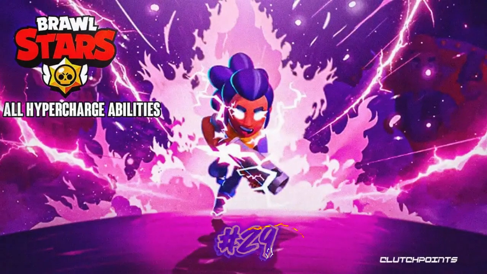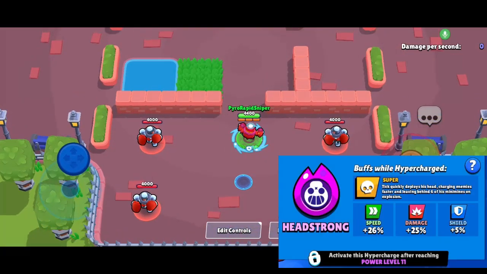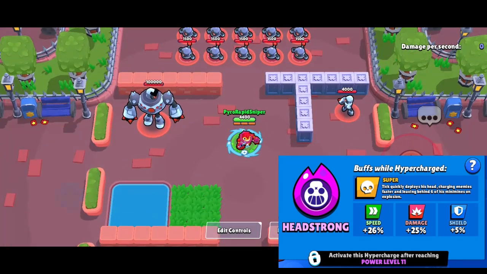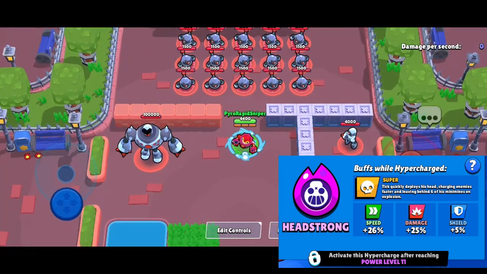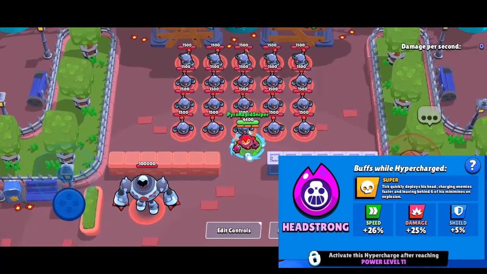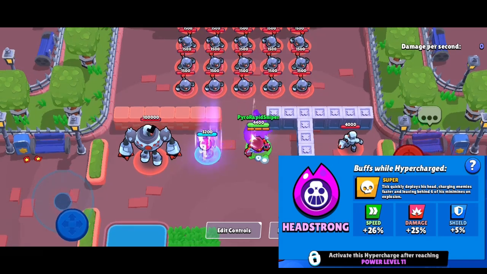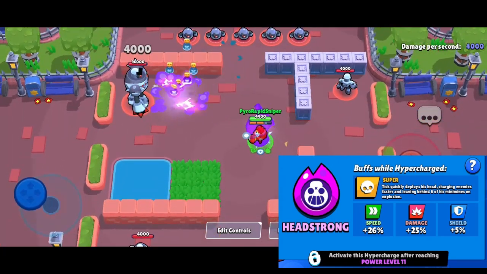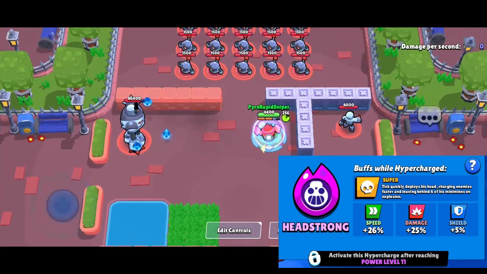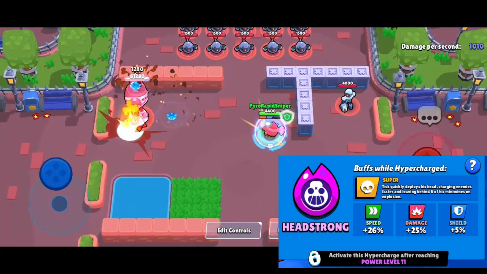Number 29. Tick's Hypercharge, Headstrong. I think people slightly underestimate this Hypercharge. I think it's actually a pretty good Hypercharge. There is one aspect of it that is honestly not the best for Tick. This Hypercharge makes Tick deploy his head faster, and it has an increased movement speed, and it leaves 6 of his main attack projectiles on the ground upon detonation.